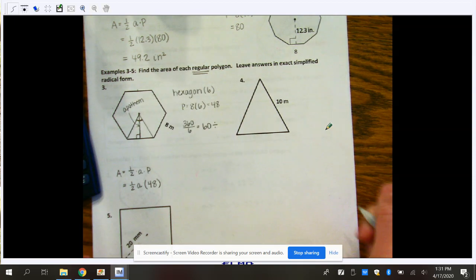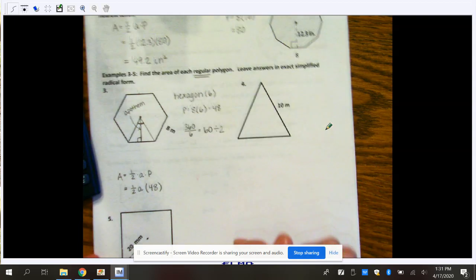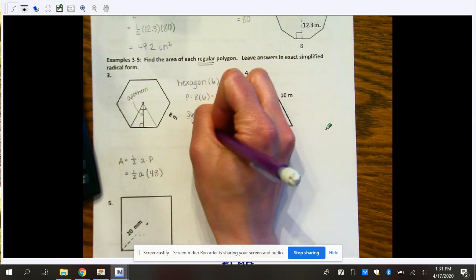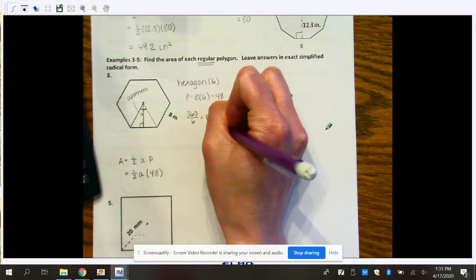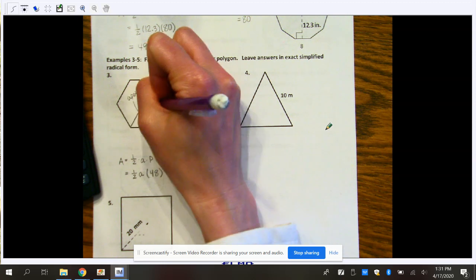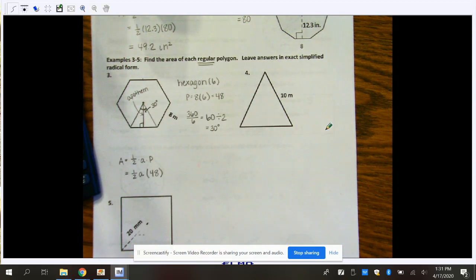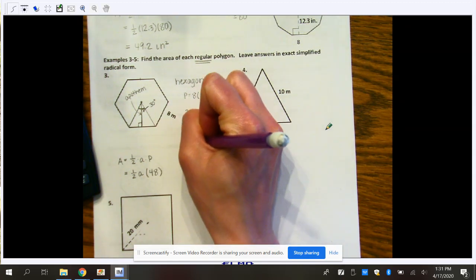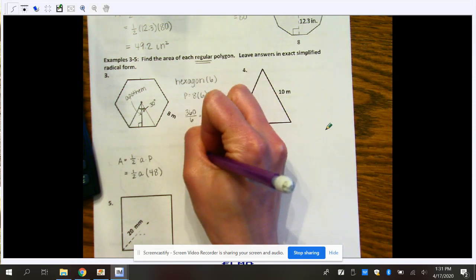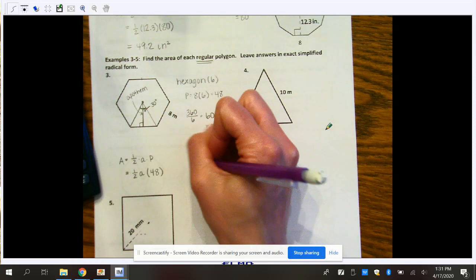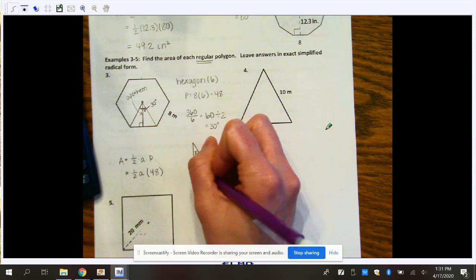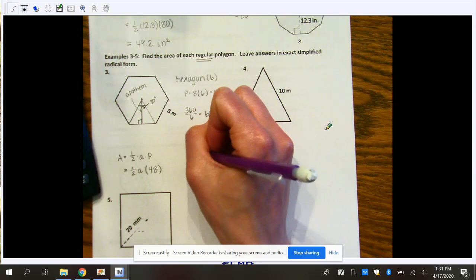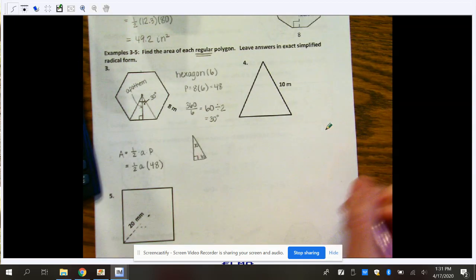Oh, sorry, I'm getting ahead of myself here. So now I'm going to divide that in half because I know that this angle is being bisected. So this angle right here is 30 degrees. Well, that's good because what that does, I'm going to draw this out separately over here. That created a 30, 60, 90 triangle. And so this right here, that long leg across from the 60-degree angle, that's going to be my apothem.